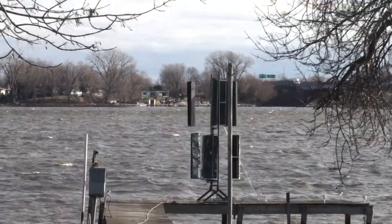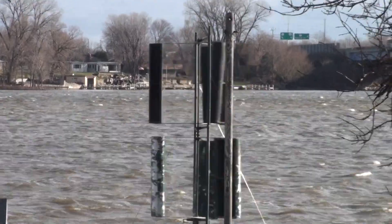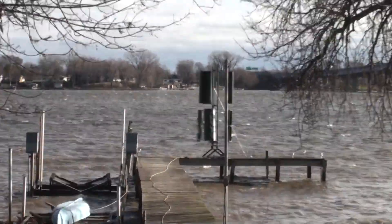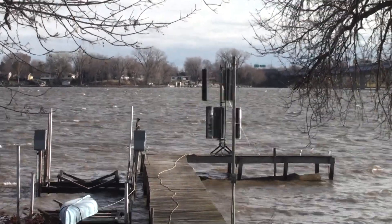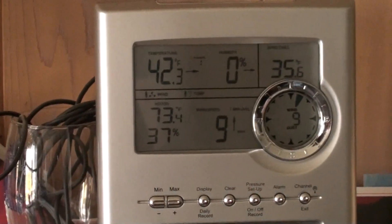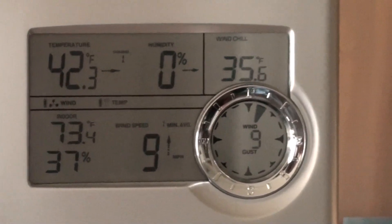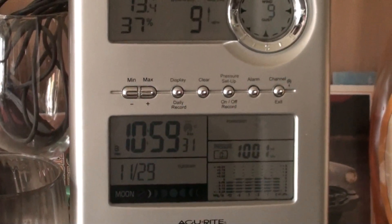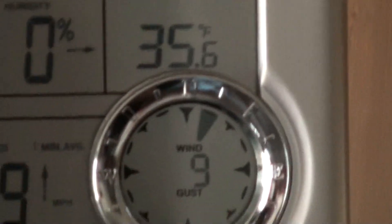I'm just guessing, as I always do — I've never really figured it out. It's getting pretty good RPMs right now; it's gusting pretty good today. The wind is out of the northeast so it gets a fairly good run at it. The anemometer is on the roof so it's not getting as much wind as that lens turbine is getting. The direction is from the northeast.